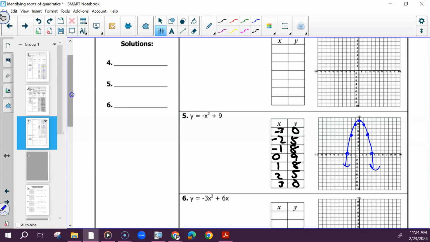-3 and 3. So you could write that one of 2 ways. Either with your curly brackets, -3, 3, or as we were doing it with the square roots, plus or minus 3. Either or.